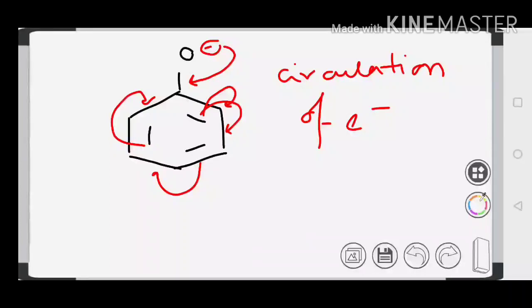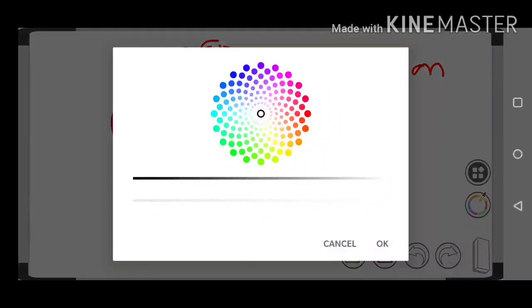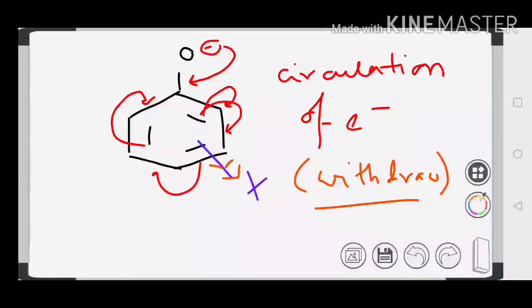Now if there is a substituent present alongside this structure, then what happens? Here I have written X, it's a general denotation, any substituent X on any position. If X is present, and if you see this arrow, if it withdraws the electron, I'm trying to write, it's very difficult to write like this on these whiteboards with touch. So if X withdraws the electron, then what happens? The electron density is being withdrawn from the ring. So the conjugate base is further stabilized and it increases the acidity strength.